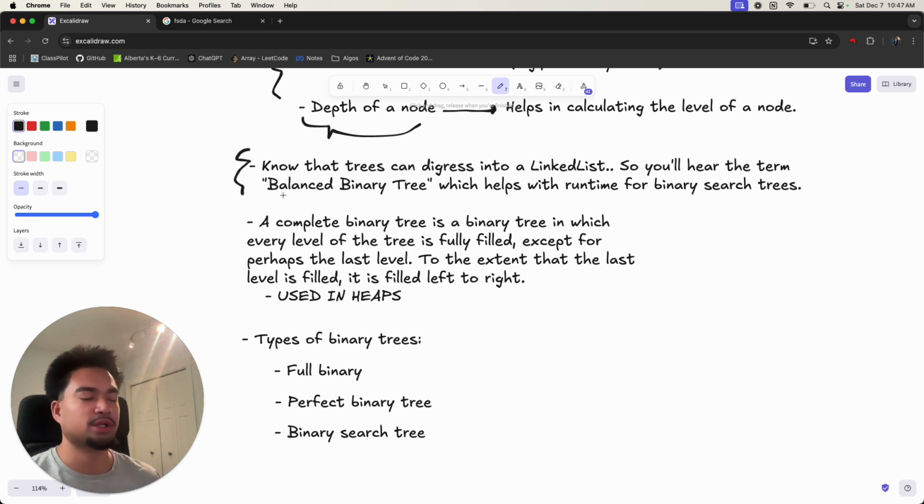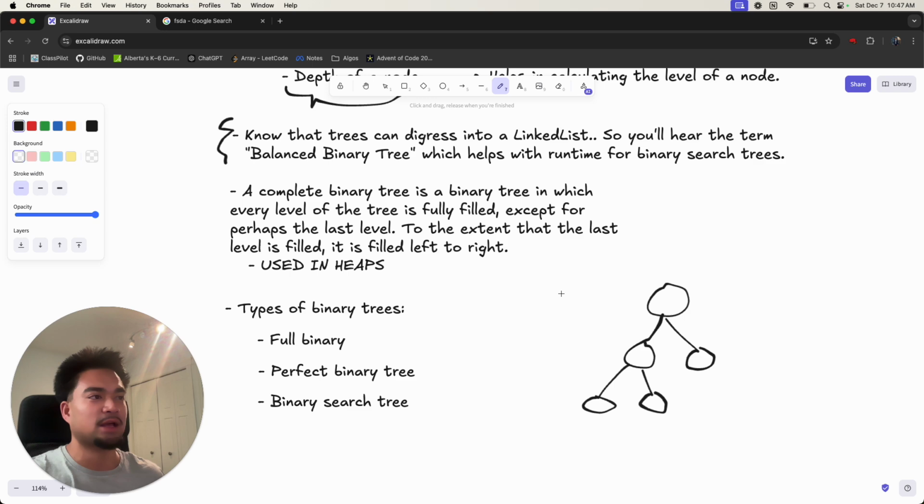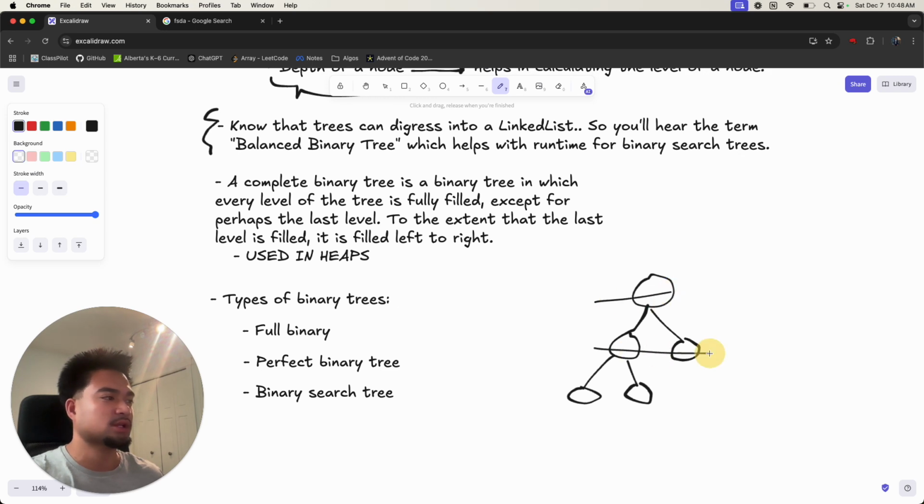One very important type of tree is a complete binary tree. A complete binary tree is used in heaps. I want to show what it looks like because I have a heap video coming up soon. A complete binary tree is when every level of the tree is filled except for the last level, and the last level is filled from left to right. So you can see this is a valid complete tree.